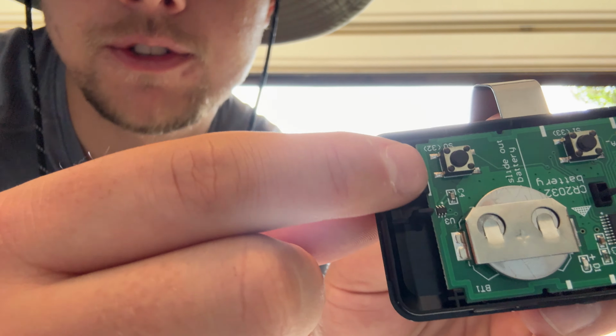This is the little step-down device that I got to go from 12 volts to 3 volts. This is the output. Your yellow and red is going to be 3 volts. Your red and black is going to be the 12-volt input that you're going to use. So we're going to solder the yellow and red to the negative and positive of where this battery sits. We are going to cut this wire into a shorter piece, and we are going to connect it between these two, this top and bottom metal piece right here.